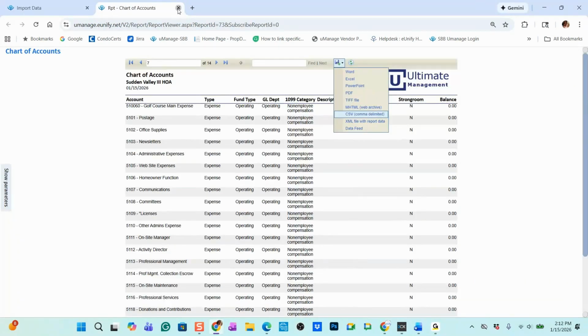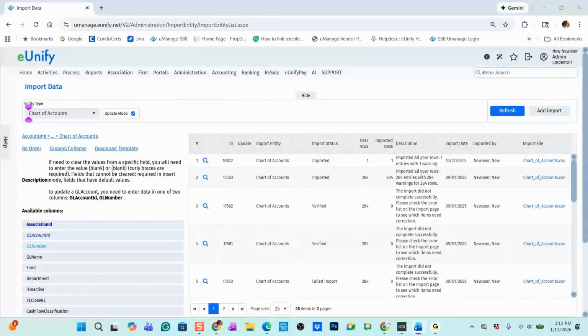The only extra things that I might recommend that you take care of before you start processing your 1099s: if you have received any new associations during the year, or if you're a brand new company with us this year, you can take 1099 amounts from your old system. You can import those or enter those, depending on what you think will work best, into uManage, and that will allow you to send your vendors one 1099 instead of them getting a 1099 out of each of those systems.